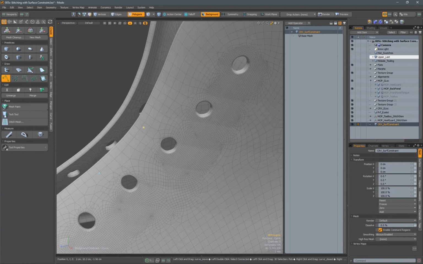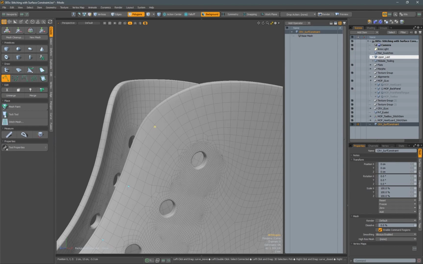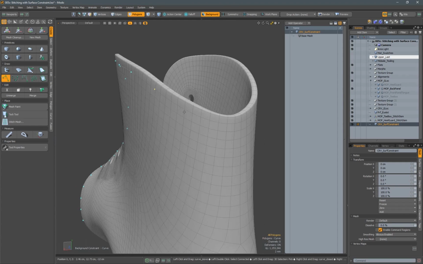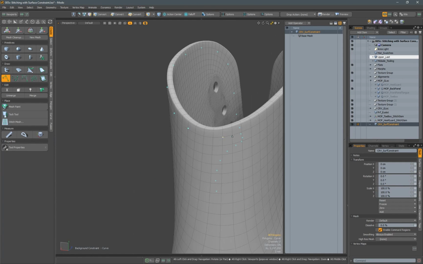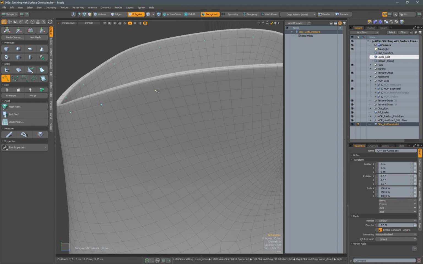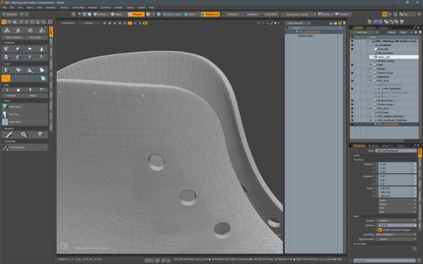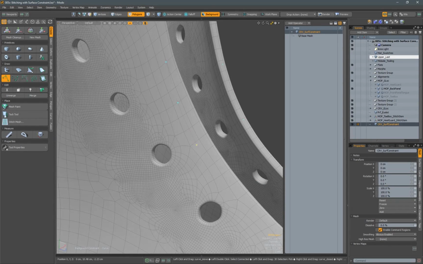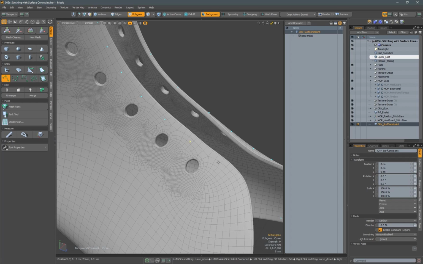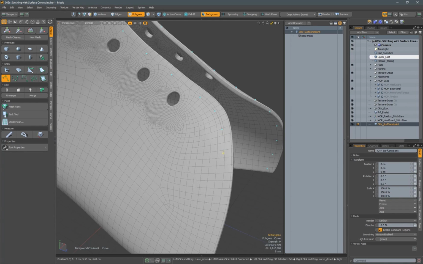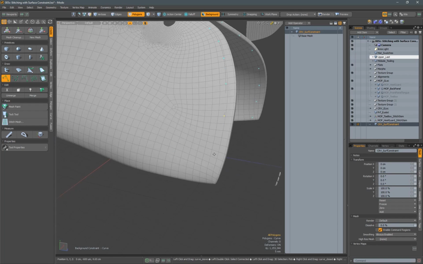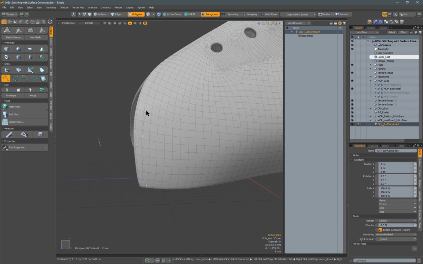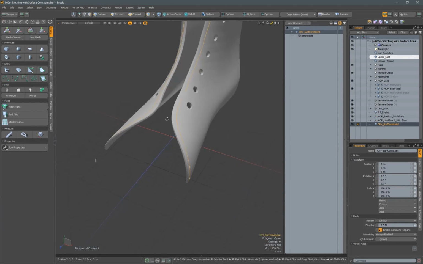Another thing that is pretty useful is that you don't have to be all that accurate with this. What I mean by that is we can tweak this later after we get the stitching on it. Also, you don't need too many verts, because with the procedural system, we can rebuild this curve without any problems down the road. Just ensure that it follows the contours of the surface as best as we can. All right, let's go back to the other side and push that forward a little bit.